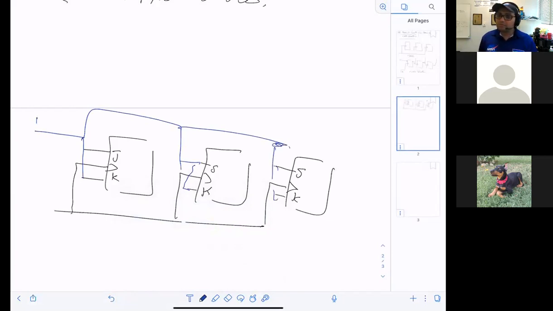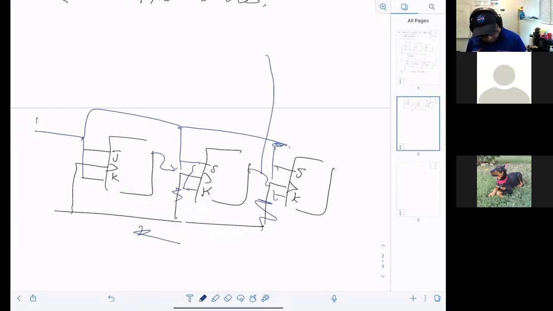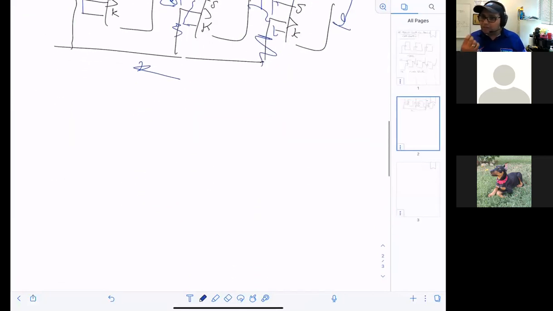But then didn't you say that the output of the Q is connected to the clock of the next flip-flop? No, I'm talking about this synchronous. So you remove this. They're gonna go here, they're gonna move like this, and then you get the output from the Q itself. That's a ripple counter. That's not synchronized. You understand the trick, right? I will show you what the trick is.